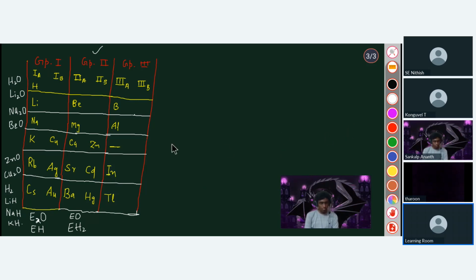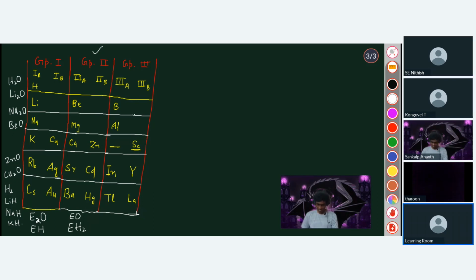Okay. Now in the third B, it was scandium. Scandium was actually not discovered, but within a few days it got discovered. Then it is yttrium, then lanthanum. Yeah, but Tl and La are not there in the picture I'm seeing. Which picture are you seeing? Was Mendeleev alive for those few days? Oh, okay. Nothing, sir. I'll just leave it, sir. It makes me confused. I'll learn this situation.